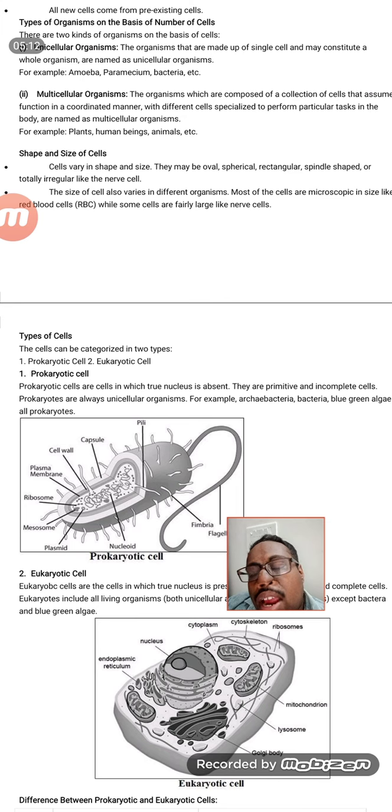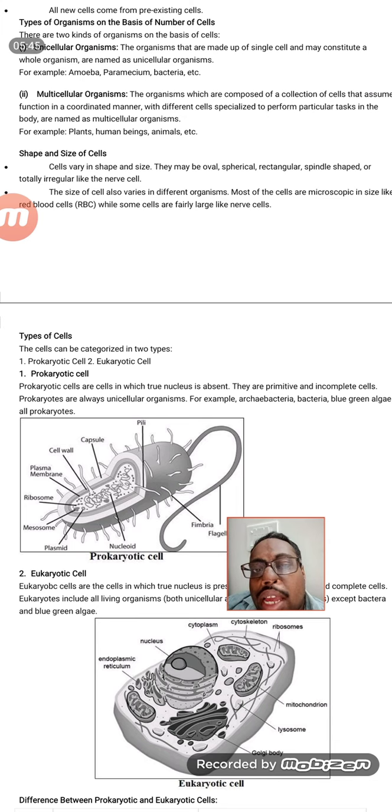So they have divided cells into two: one having a primitive type of nucleus, that means they don't have a nucleus at all, and another one known as eukaryotic, which means true nucleus, that means they have a nucleus which is double layered. Very distinctly, when we observe under the microscope, we can see the nucleus. So they divided organisms or cells into two, prokaryotic and eukaryotic.